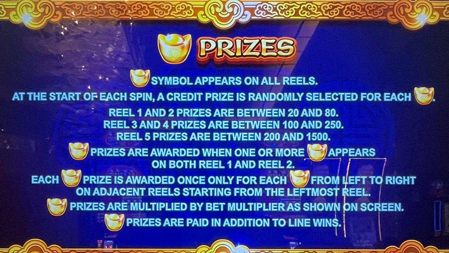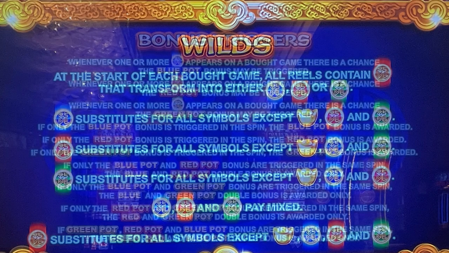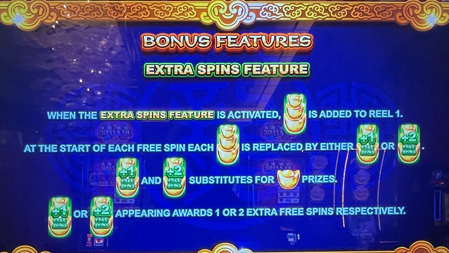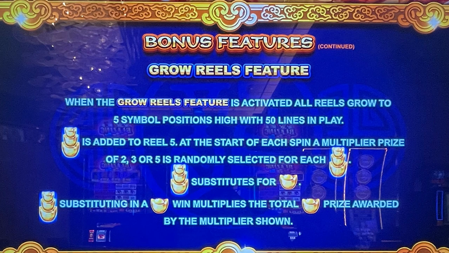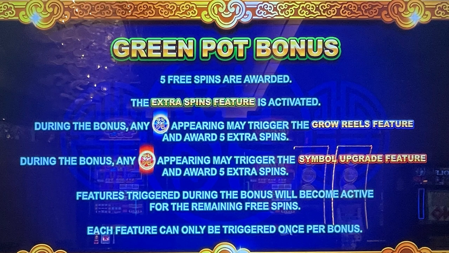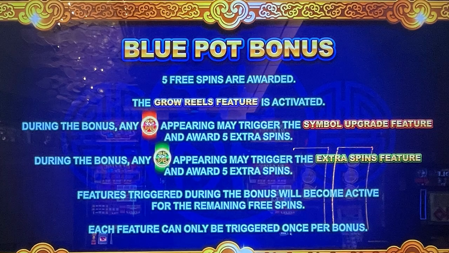I played this AGS game in the Graton Casino, and that's near Santa Rosa, north of San Francisco. And that was a pretty sad bonus. I have done much better on this particular game because after triggering the bonus on one of those colored pots, during the bonus, another one was triggered. I think I got all three of them triggered. And so this game is a whole lot more fun if you manage to get that. But alas, not this time.